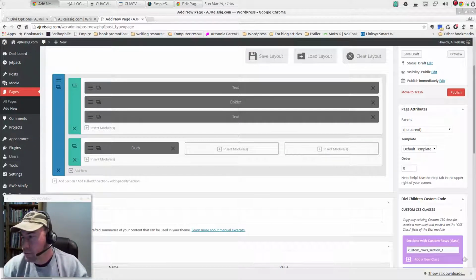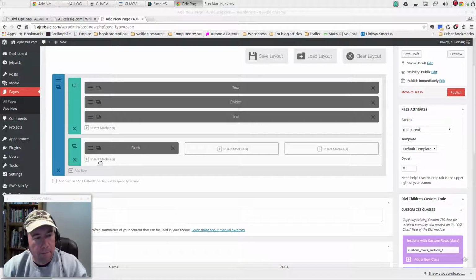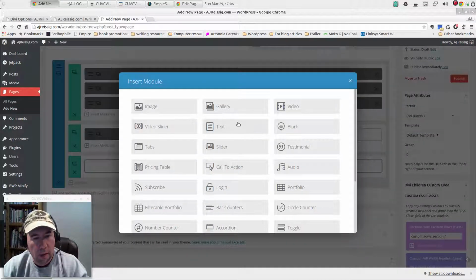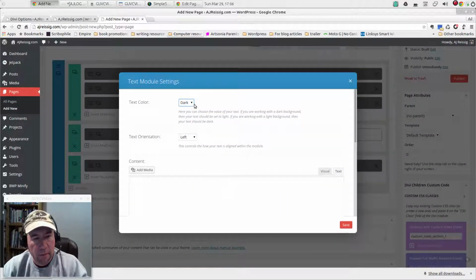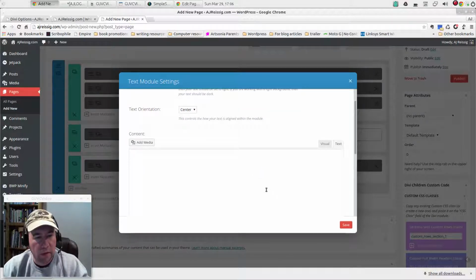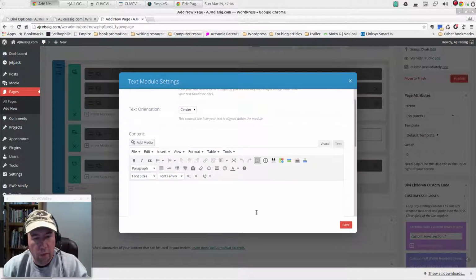And then we added another row, single column, and a text in there. Once again, we want light, center. Hope I'm not going too fast, because this is basically the same stuff that we've looked at before.